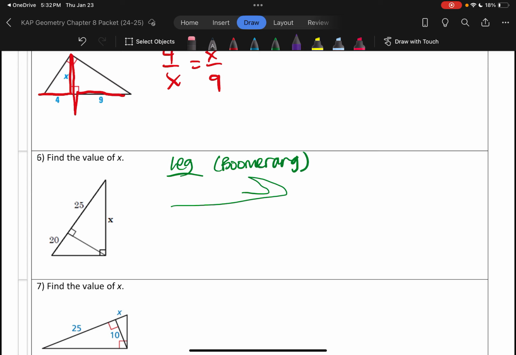The thing I need to start with here is, what is the hypotenuse? Well, the hypotenuse is 20 and 25 combined, so that would be 45. If I'm going to set this up following the path of the boomerang, you need to go towards the direction of your missing leg, which is x. So I'm going to travel this way. This would be 45 over x is equal to, wrap back around, x over 25. And my diagonals repeat, so we're good to go, we set this up correctly.